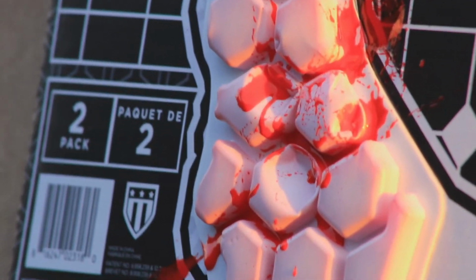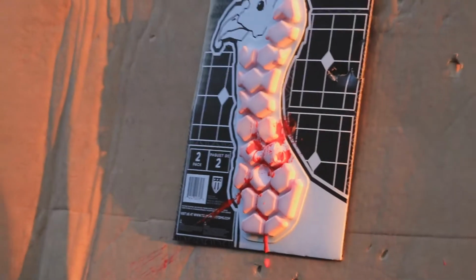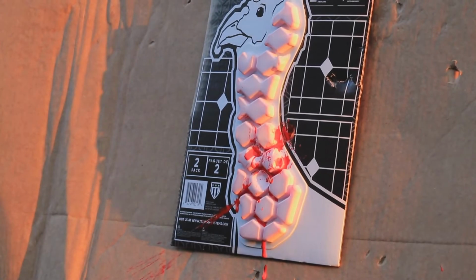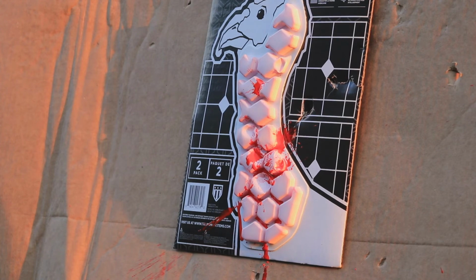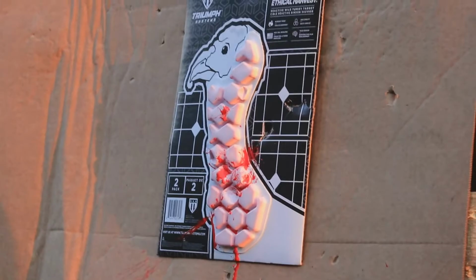Look at the carnage. I think it's a dead turkey.